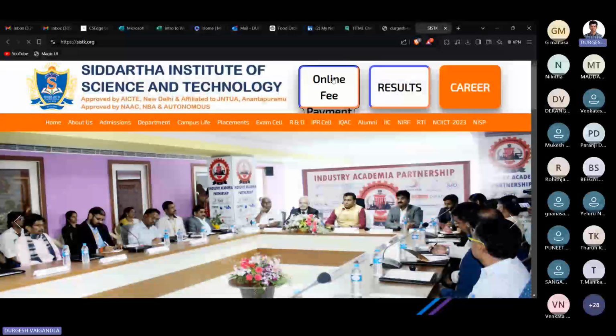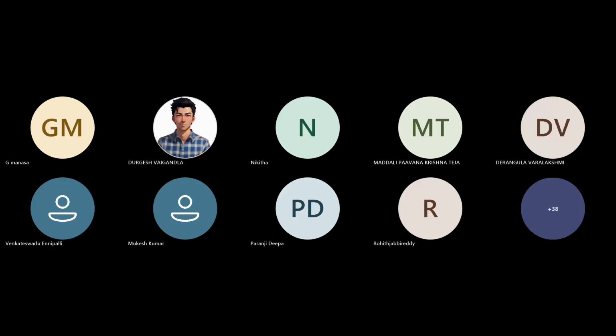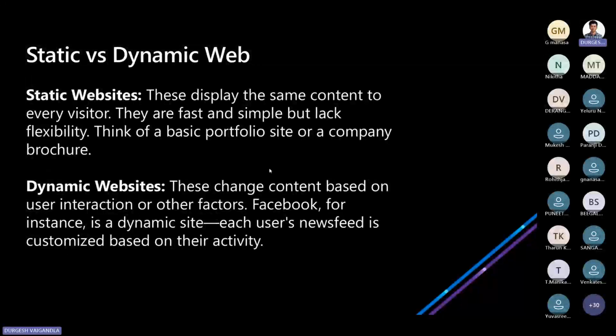If you go to online fees, like our new college website that WebPros India has provided now, if you log into your details, different students will get different outputs. In this case, it is dynamic. I hope you got my point, the difference between static and dynamic. Yeah, so let's move to the next topic.